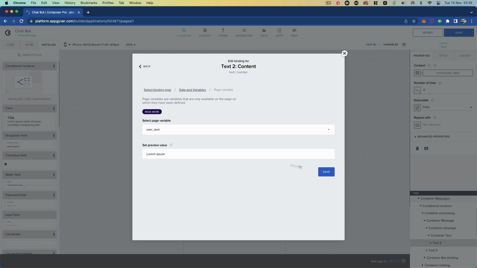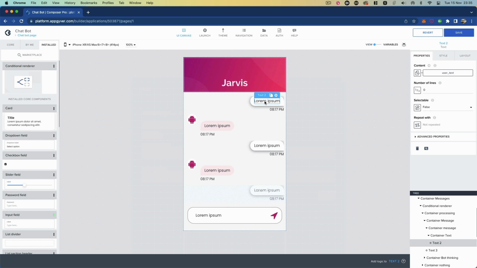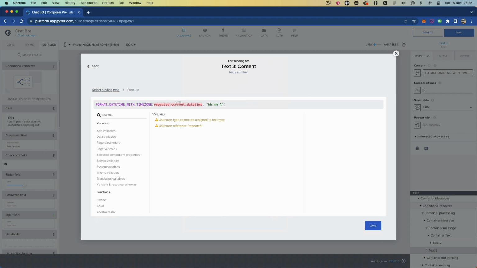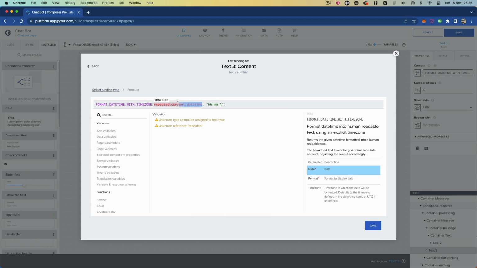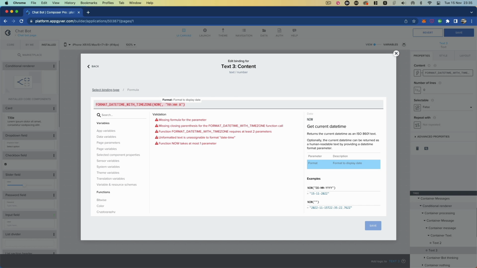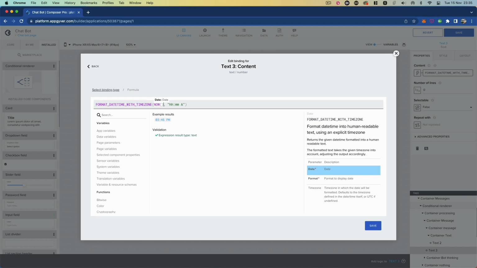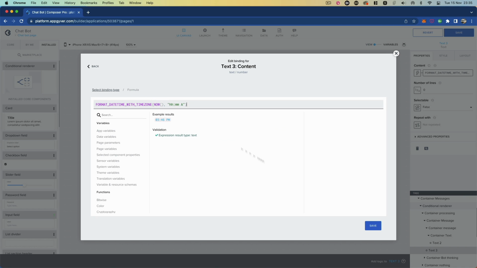That's the user text. Leave everything the same. The date, I'm just going to use now, which is a bit of cheating, but it shows you just the current date when you sent it.